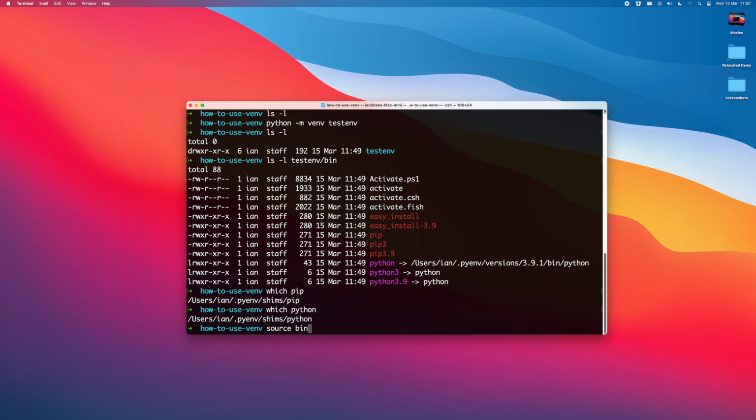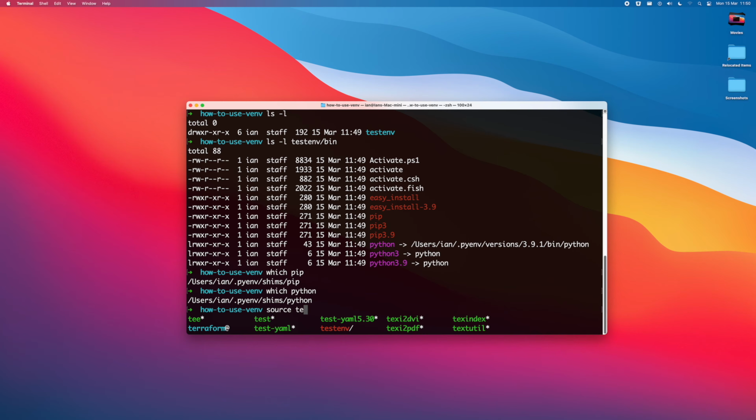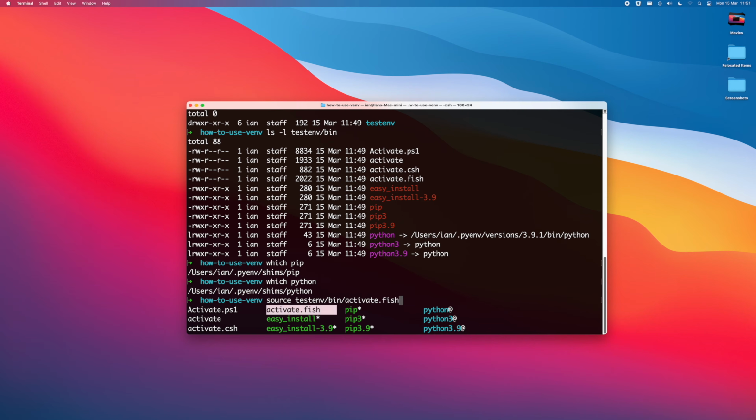So go to source, the name of the environment, which was testenv, and Python. So I'm getting all this completion because I'm using oh-my-zsh. You'll see that in a previous video if you go back. We actually need to use the activate command here. So it's source testenv/bin/activate, and by doing that we get this nice bracketed indicator that we're now in that activated environment.